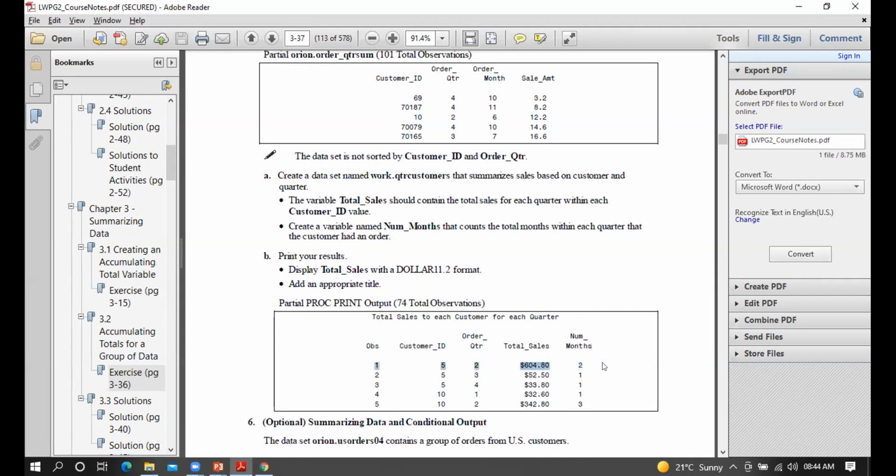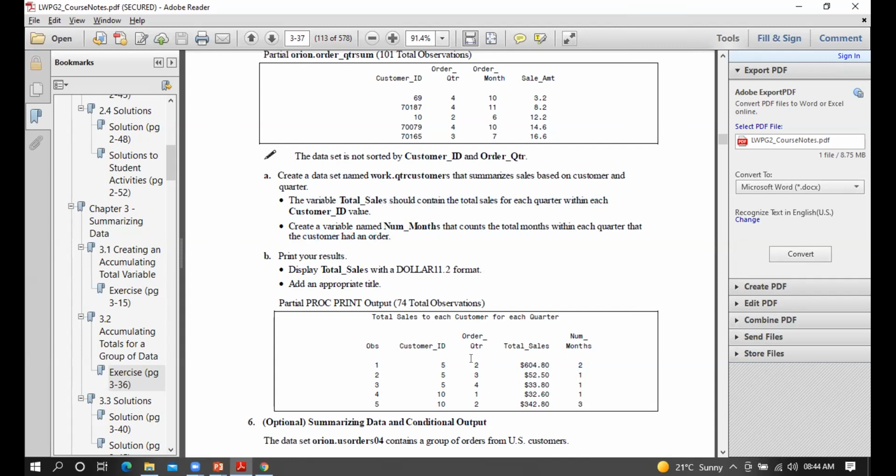So you have to create a new variable which accumulates total sales for each quarter within each customer ID, and create a new variable, number of months, that counts the total months within each quarter that the customer has placed an order.